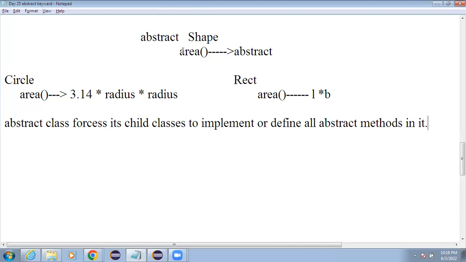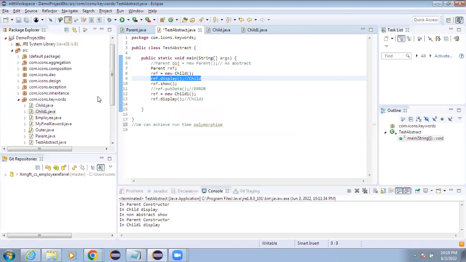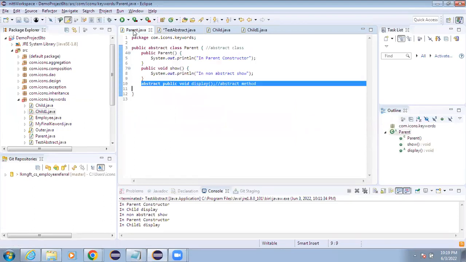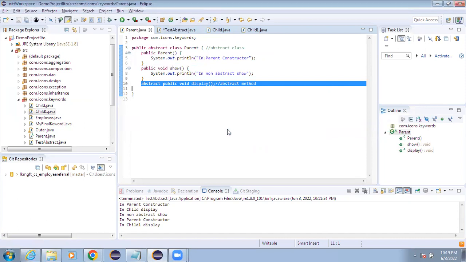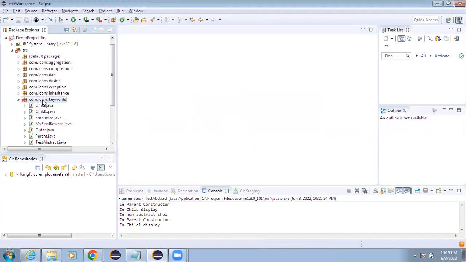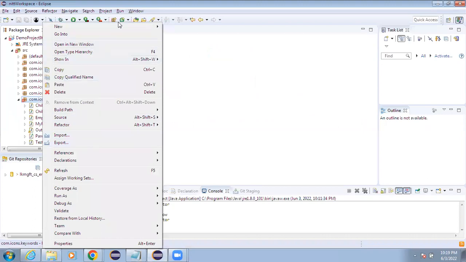So I can write this area over here, and this area will be overridden in these classes. I will try to define this implementation here. Okay, I close all, save all, and go for a new class.